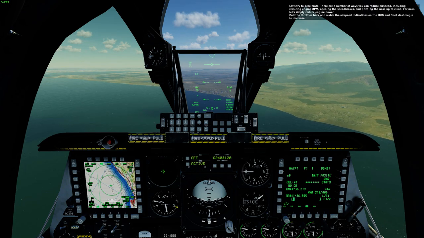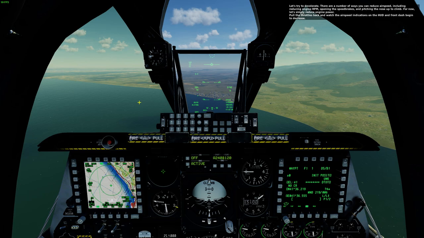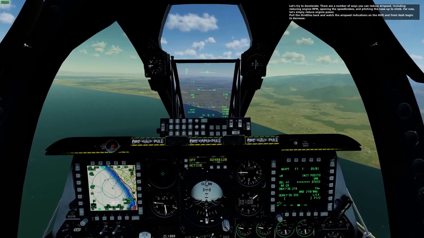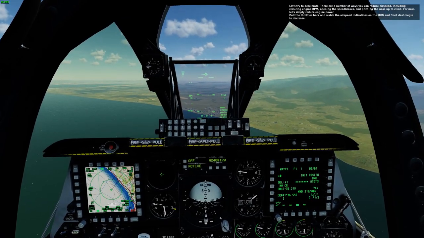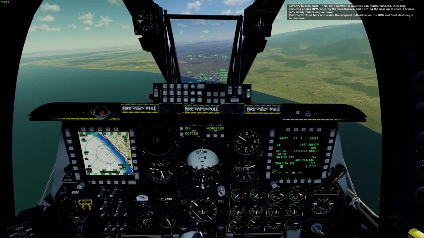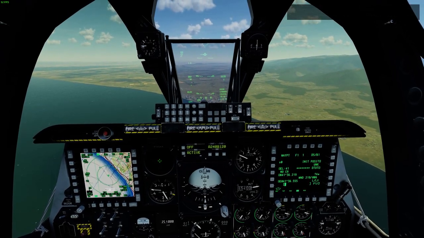Let's try to decelerate. There are a number of ways you can reduce airspeed, including reducing engine RPM, opening the speed brakes, and pitching the nose up to climb. For now, let's simply reduce engine power. Pull the throttles back and watch the airspeed indications on the HUD and front dash begin to decrease. Alright. You can see the RPMs lowering. Airspeed's lowering on the heads up.